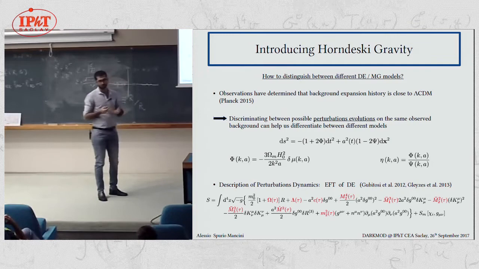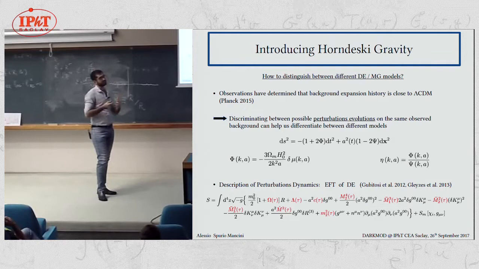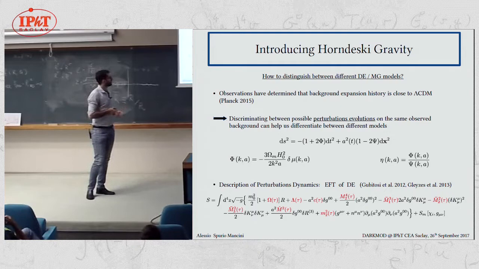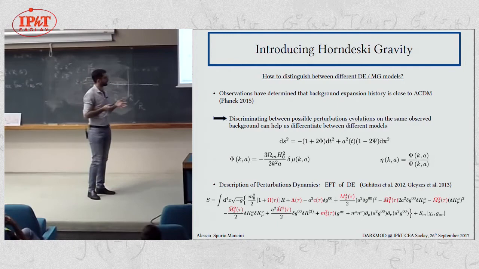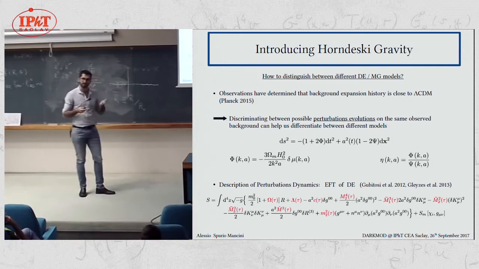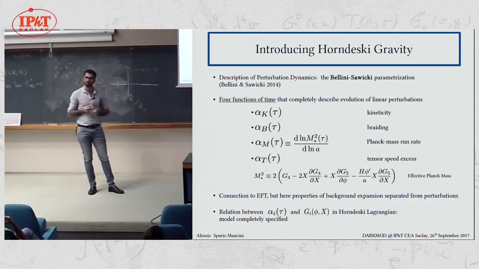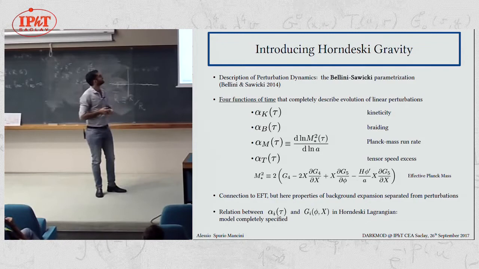Ideally one would have to study the evolution of perturbations for each and every model, but this is very computationally expensive. So what people came up with is generic prescription, which is the effective field theory of dark energy, which is based on an expansion to quadratic order in the perturbations of the Lagrangian, and we are then left with nine operators again in red, which is a function of time. But if we remain only at the level of Horndeski theories, we can make a clever choice for the basis of these operators, which is the Bellini-Sawicki parametrization, which we heard a lot about yesterday, which boils down to only four functions of time and time only. They describe fully the evolution of linear perturbations.